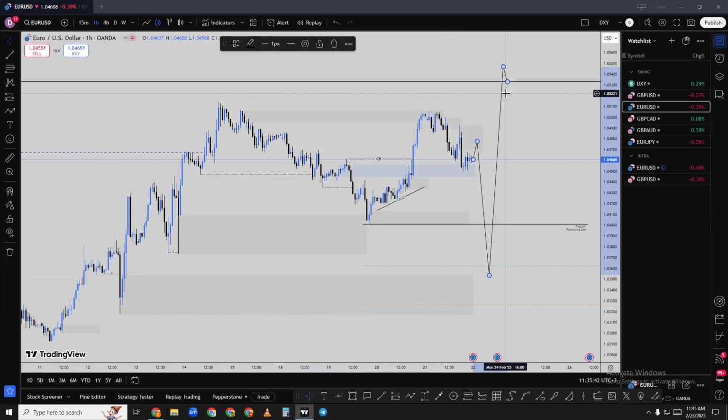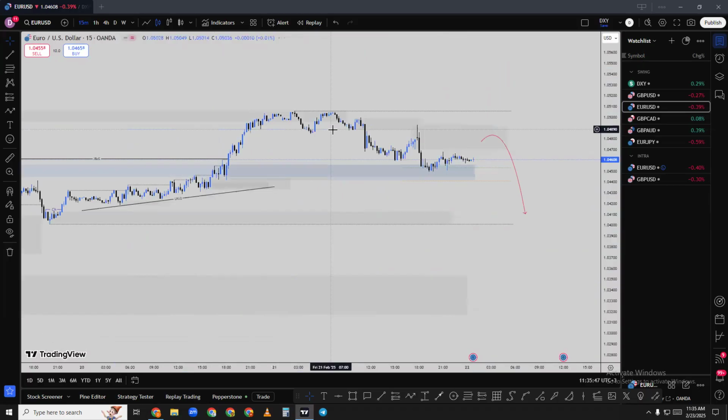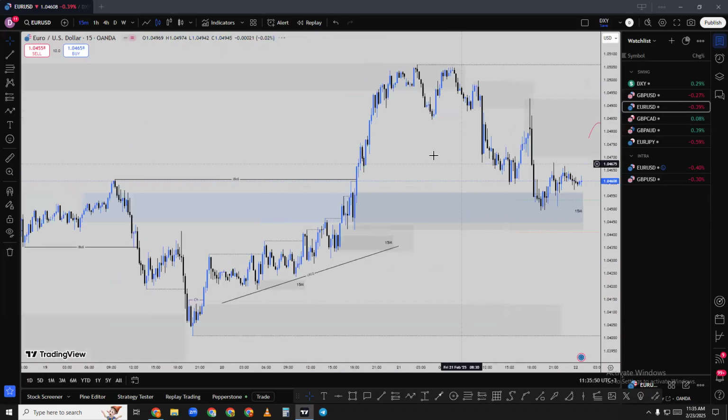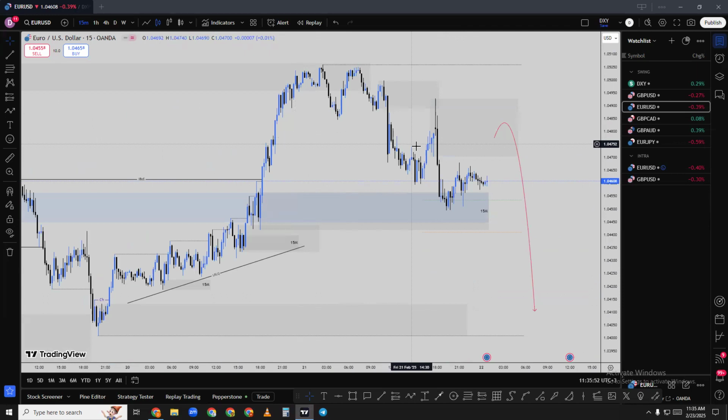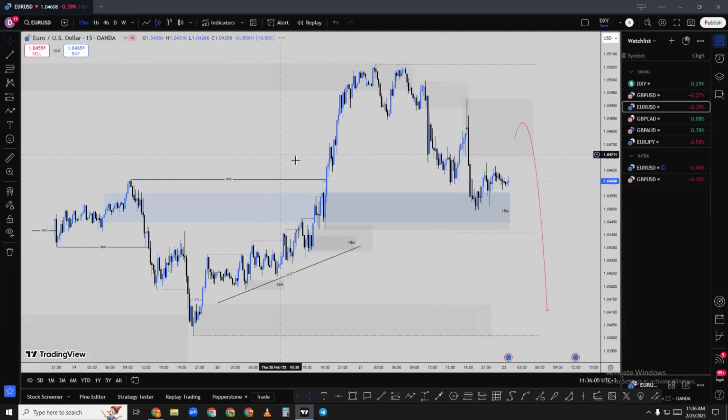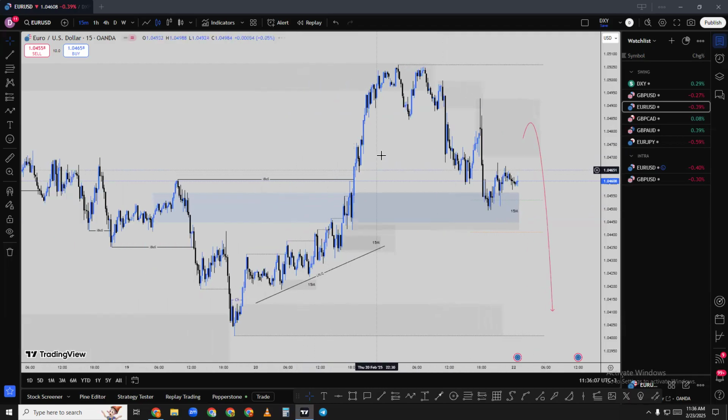I do want to mention that last week I also did take a trade on the Euro USD, and I took it somewhere here, after seeing this crazy sell-off. I was trading the fractal structure, and remember, the fractal structure is bullish. This is the fractal low, and this is the fractal high. The price came all the way to the 50% level of the fractal structure.